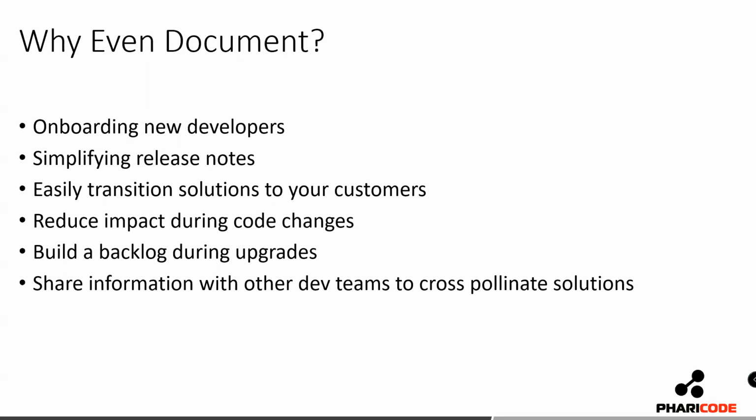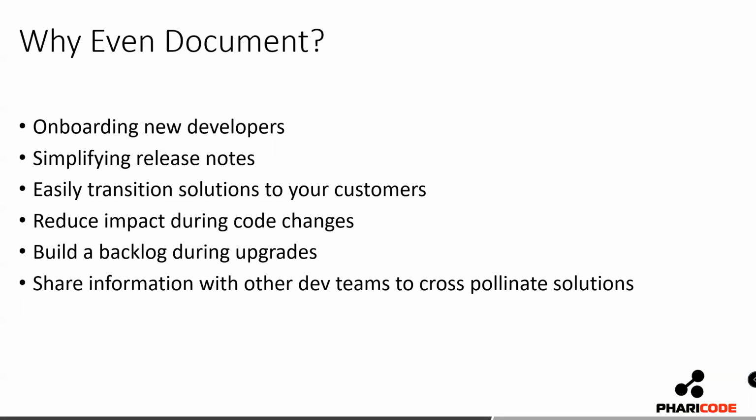And then some other small ones is it's going to build a backlog of items when you upgrade. So typically script includes, anything that's custom scripted or custom made, is going to be an item that you really need to check when you go through an upgrade process. And if you've already built out all of your custom components in documentation, you already know every single item that you need to check and how it should behave.